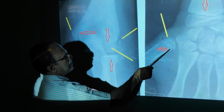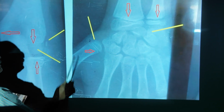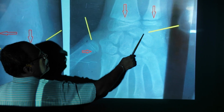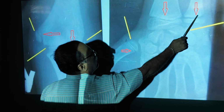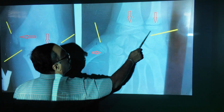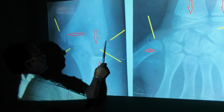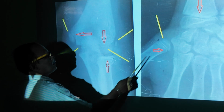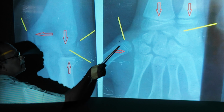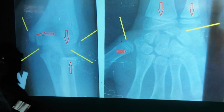Base of the first metacarpal bone not fused means less than 15 years. We can expect pisiform bone here. This is pisiform bone, lower end of ulna, lower end of radius. Pisiform bone appeared by 12 years. Lateral epicondyle appeared by 11 years. Base of the first metacarpal bone is not fused, less than 15 years. Age is 12 to 15.